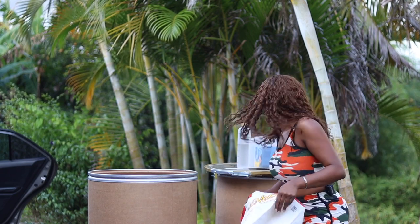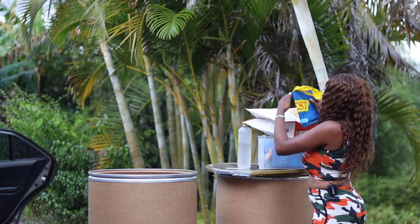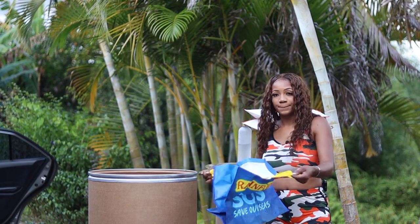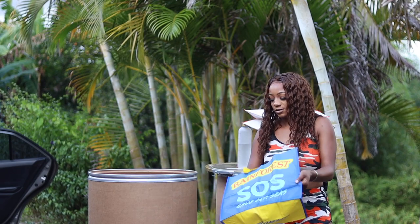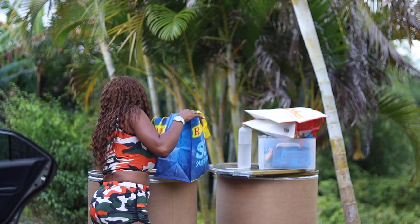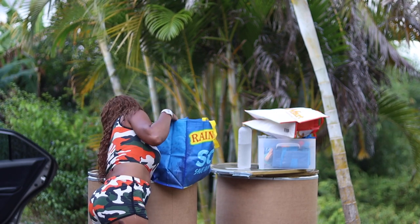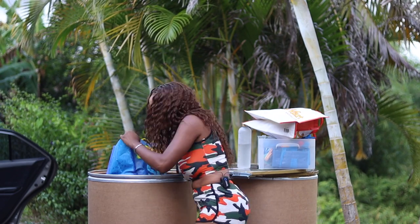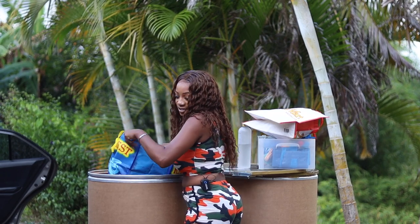Oh gosh, I can't make this fall. Why do we have so many megamart bags? My sister went to megamart and — I don't want to use that for my toilet paper. Oh, this bag is good — the meat bag from the meat store in Spaldings. This is super clean, I love this bag. I'll put the rest of the toilet paper in here. Oh my gosh, there's so much! It's not even done yet — I don't have to buy toilet paper for months, maybe the rest of the year actually, because it's only me living alone.